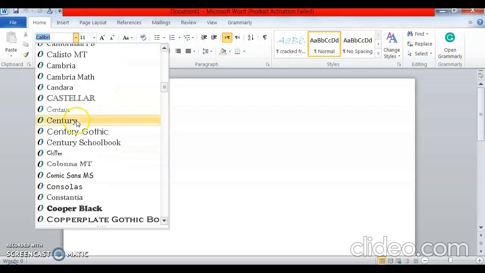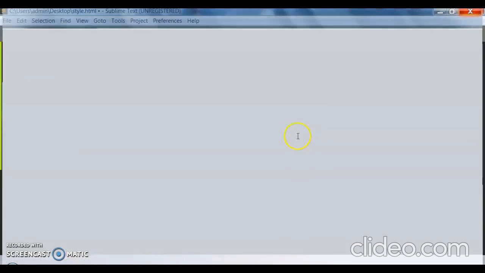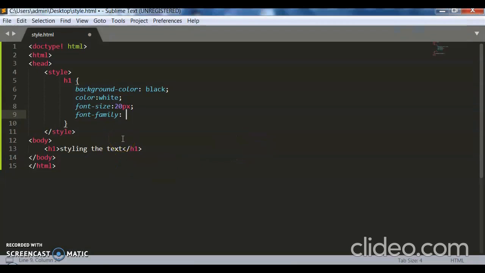So if I want my text as this one, Century Gothic, if I want, no, Castellar, okay, so I will close this, and if I write that Castellar and then a semicolon, that would also work too.